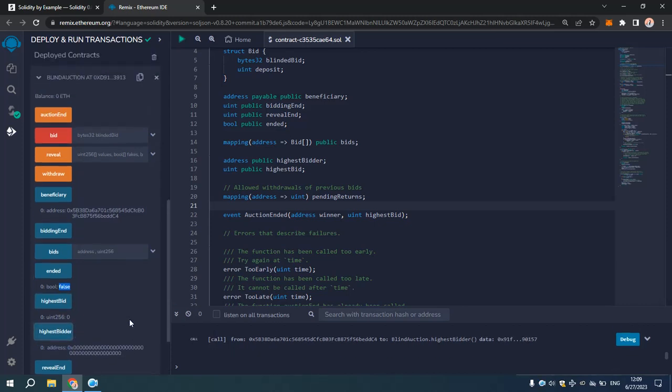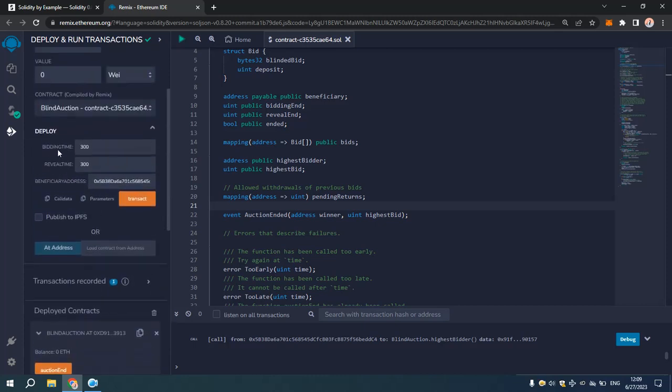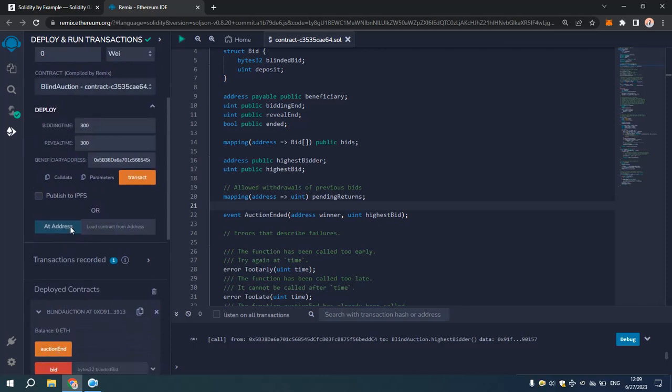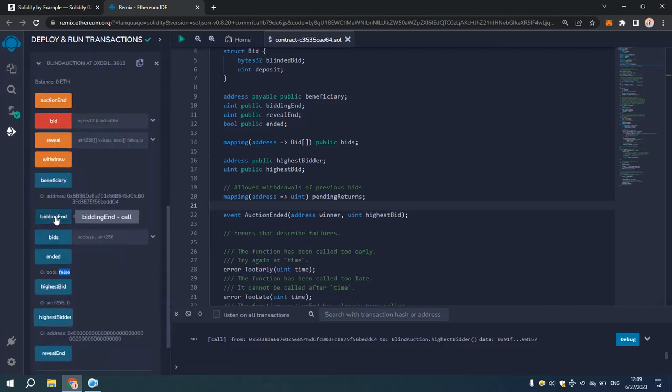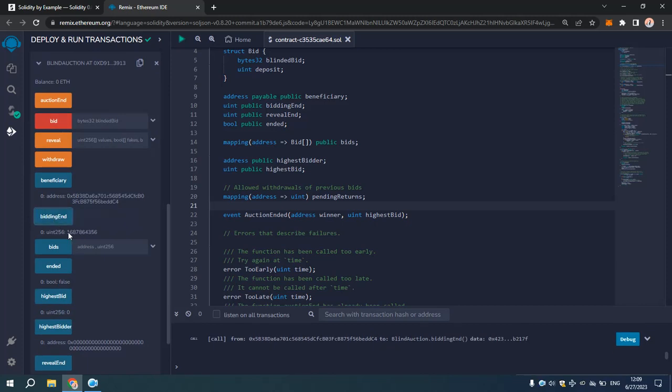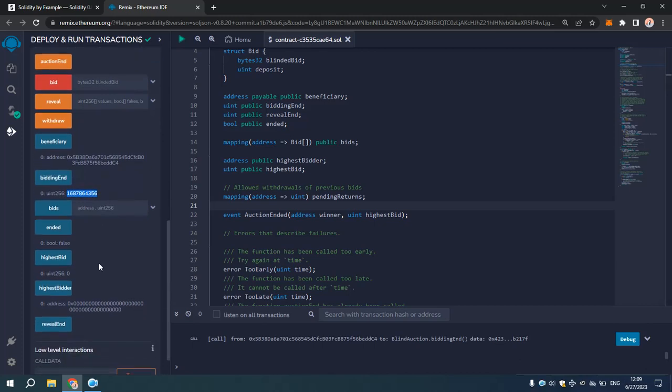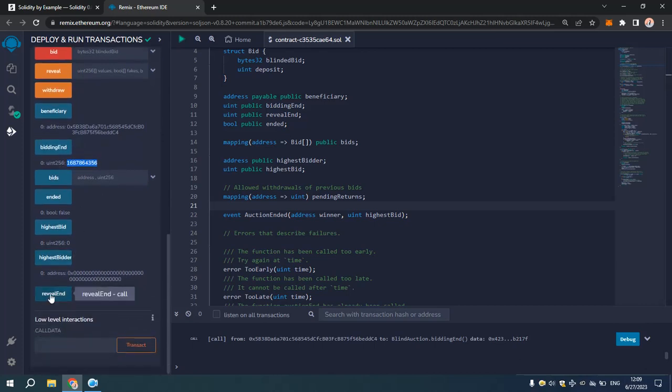And then we also have the bidding end, and as you see, this bidding end, we already entered the bidding time, and if we check it, as you see, this is the time, but it's not as this time, for example, it's just seconds. And there is also the reveal time.